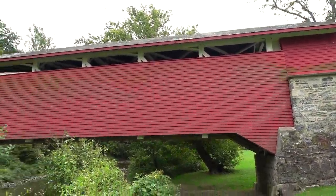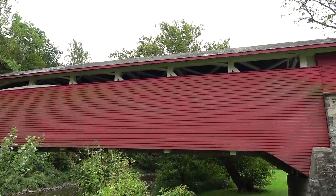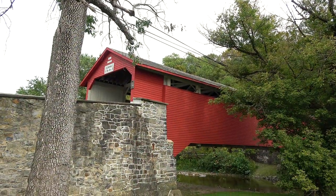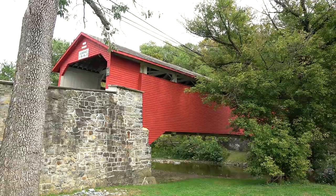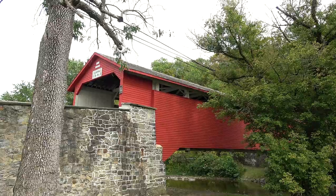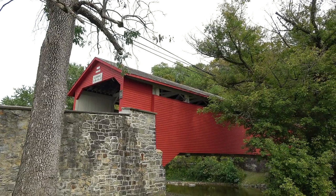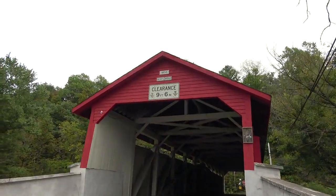I'll stop trying to get shots from over here — that's someone's yard and they've posted signs, and the house is right up there too. But this is a pretty cool shot. Maybe once we get to the other side and go down that road a little bit I'll be able to get some shots looking this way without trespassing. I'm gonna get my safety vest on and head across. Gooth's covered bridge, 1858.